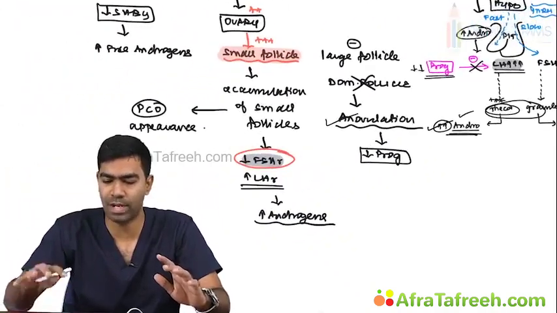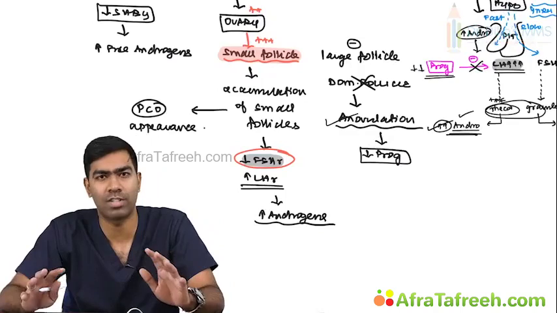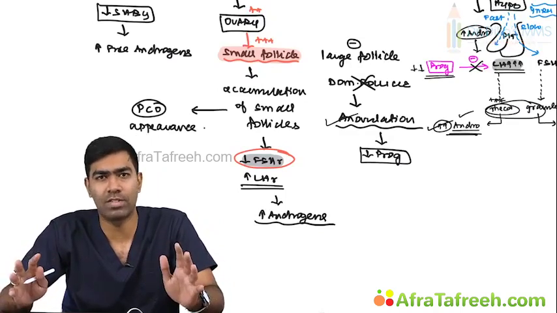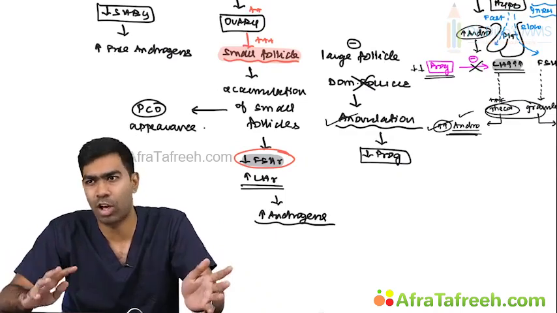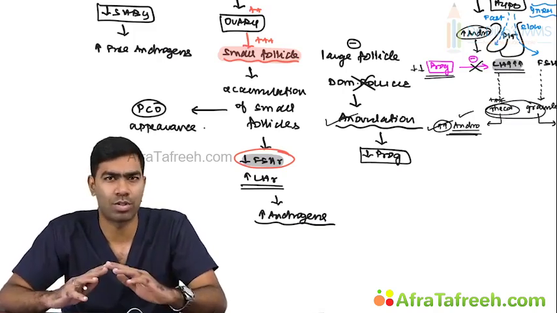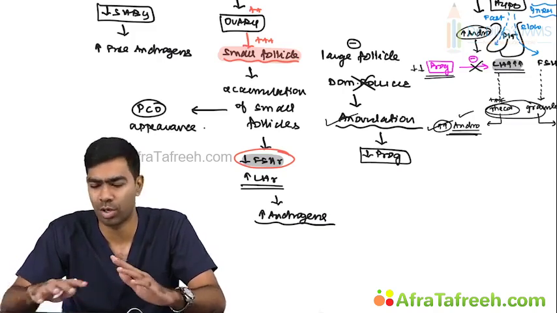I've told you different mechanisms where this hyperandrogenism tries to sustain itself. Clear? So that is the reason why the majority of patients with PCOS will have elevated LH along with hyperandrogenism, and they have a normal amount of FSH most of the time. So FSH is not something that is altered in a patient with PCOS. They have a normal amount of FSH.